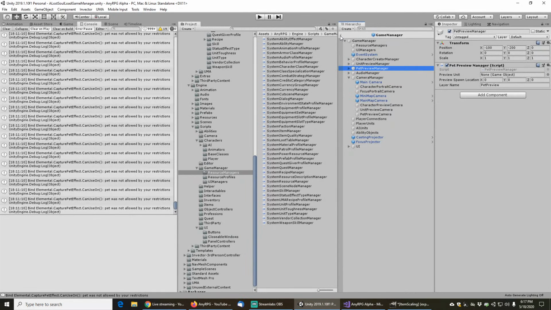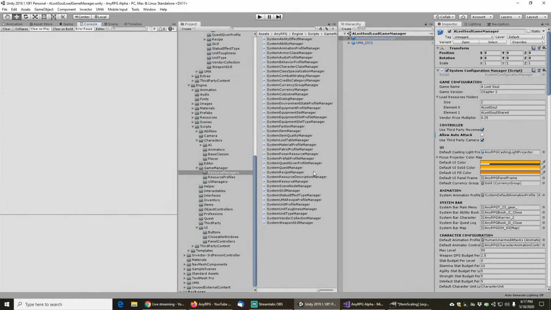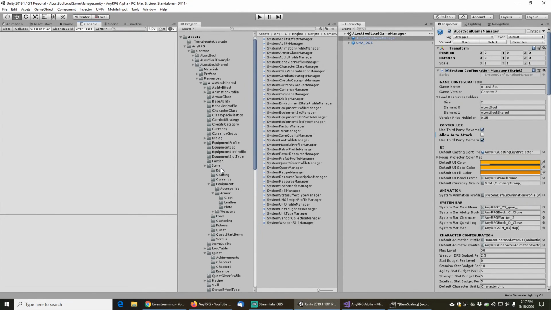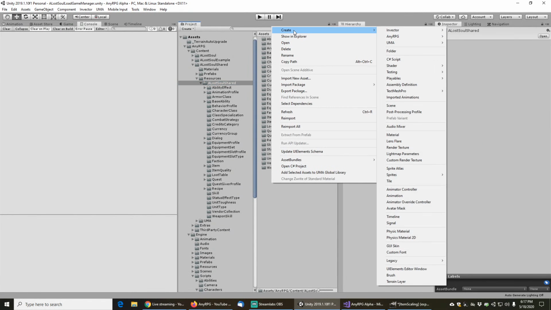We'll let our game manager save there. And now let's go ahead and make a power resource or two. So we'll put these under lost soul shared because these aren't tied to any specific prefab or anything like that, so we can redistribute these.